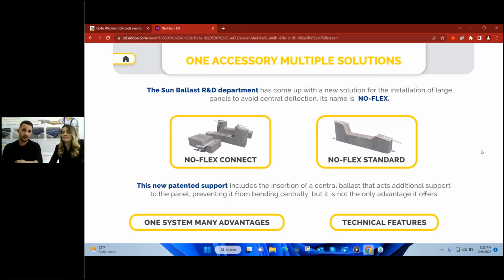Think of the module in the central part, a simple name to use, right? I like it. The idea is really good. I need to say again that this new accessory NoFlex that we launched is patented and licensed, and we have done all the tests in the laboratories. We're going to show the technical features and the tests that were done with NoFlex.